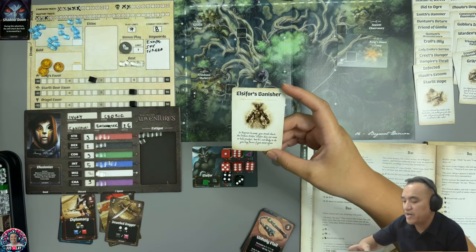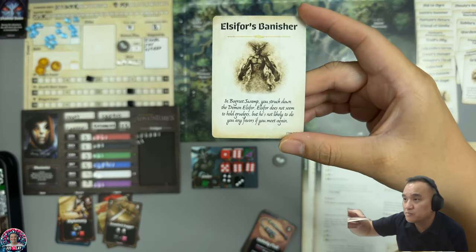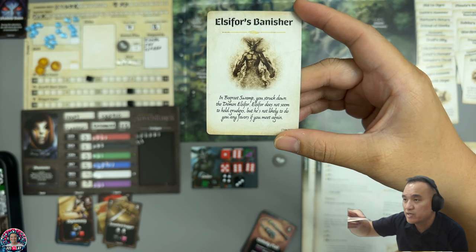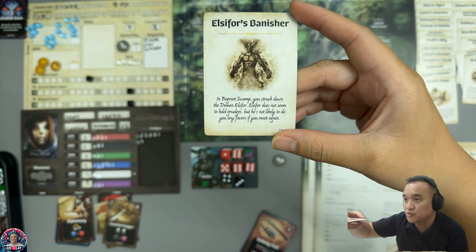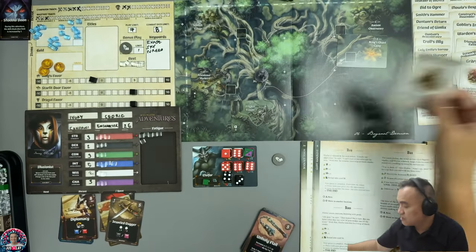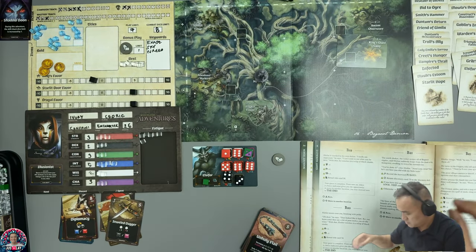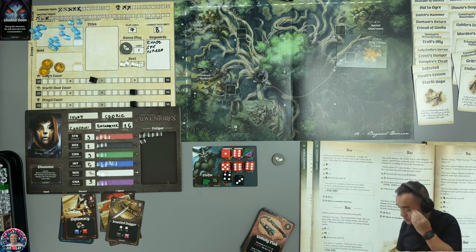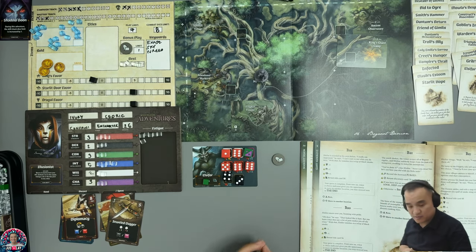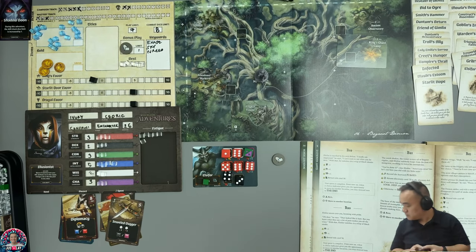Says Elsifor's Banisher. In Bogroot Swamp, you struck down the demon Elsifor. Elsifor does not seem to hold grudges. He's not likely to do you any favors if you meet again. Your quest is complete. From now on, when the choice again gives you the opportunity. Okay, do we still have anything to do? Don't think so, right?